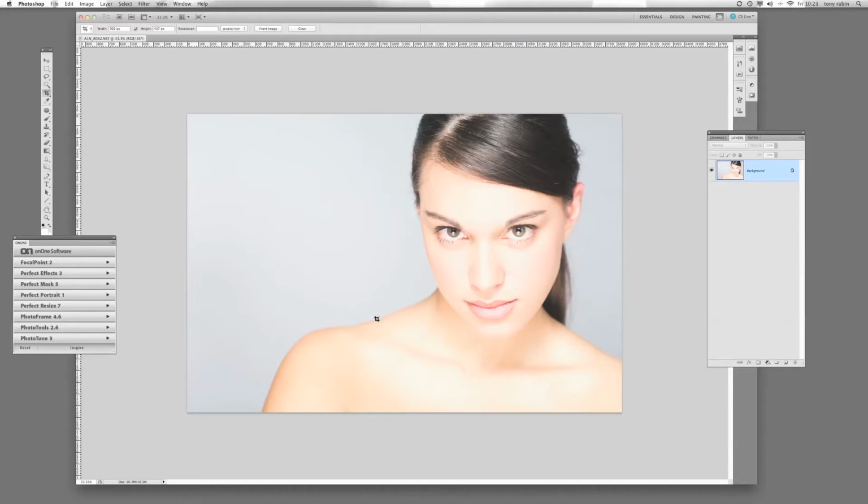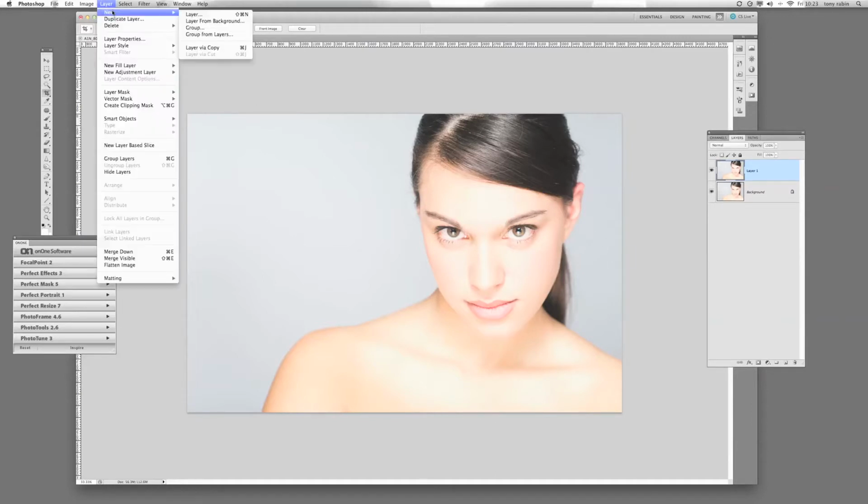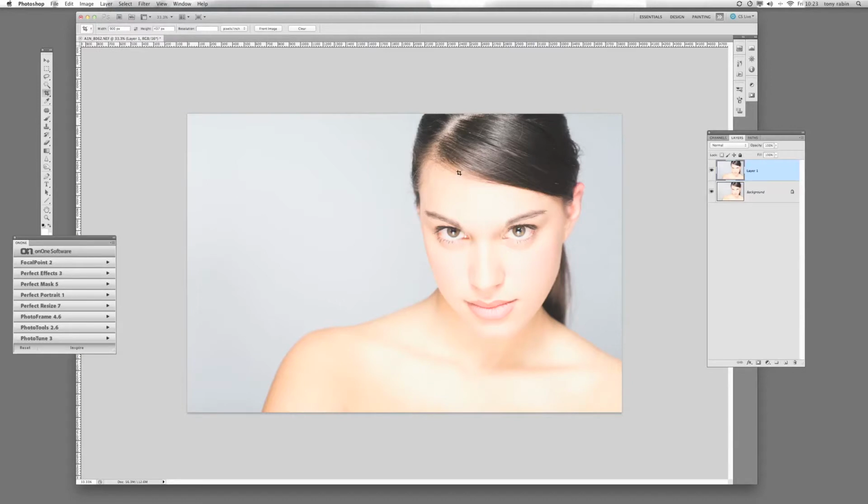lesson. First thing I would do is always duplicate a new layer. On a Mac that's Command and J, on a PC that's Control and J, or you can go up to the top left here and click layer, new, duplicate layer, which will copy the layer below. The reason you do this is then any mistakes that you do make, you can delete the top layer and revert back to the background layer and start again.